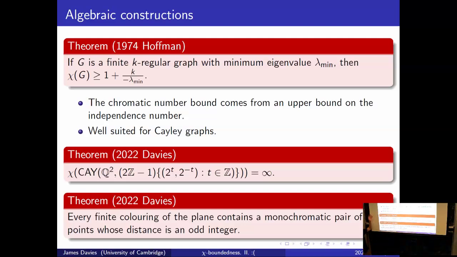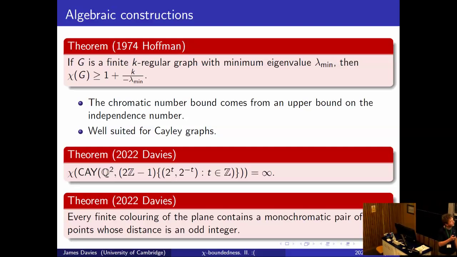One nice application of this stuff is that you can prove this theorem in Euclidean-Ramsey theory, that if you have a finite coloring of the plane, you can always find a monochromatic pair of points whose distance is odd. This isn't immediate from this stuff, but essentially the same kind of methods you use for this, you use to get this somehow. So you can go back and do stuff in geometry with this as well. These odd distance graphs are vertex transitive. It's one reason it makes sense to look at these Cayley graphs.